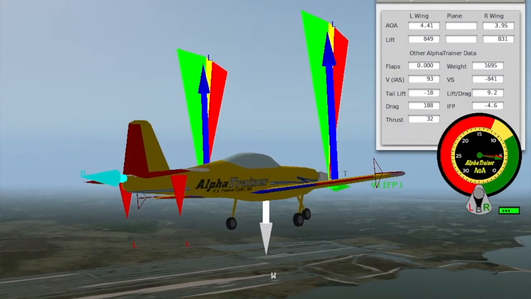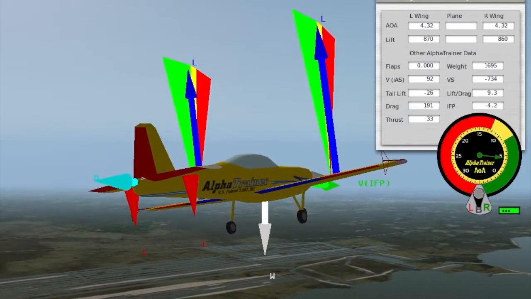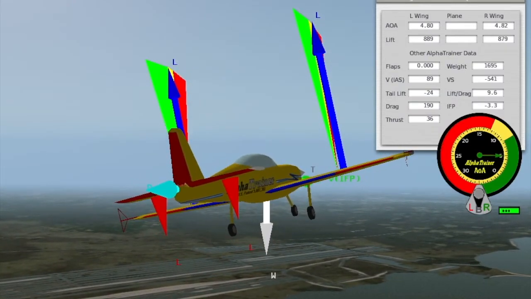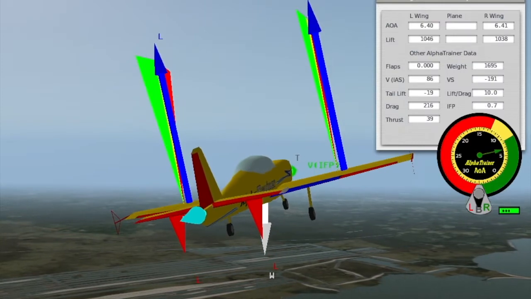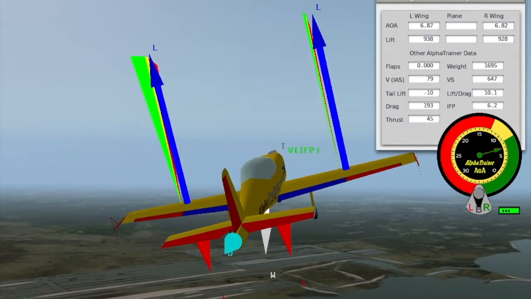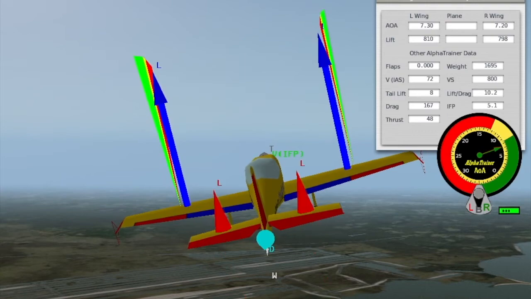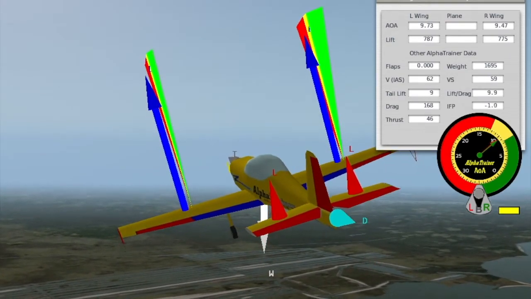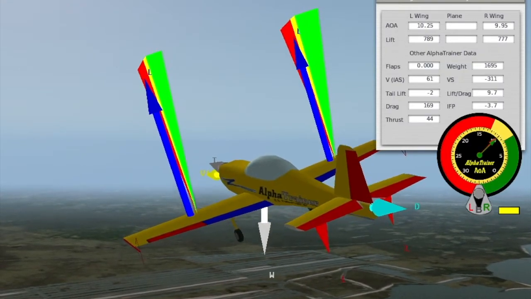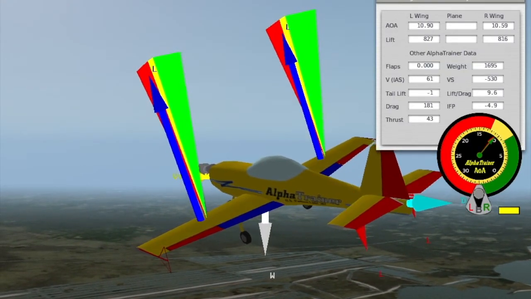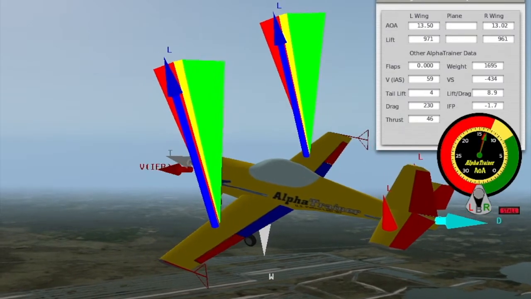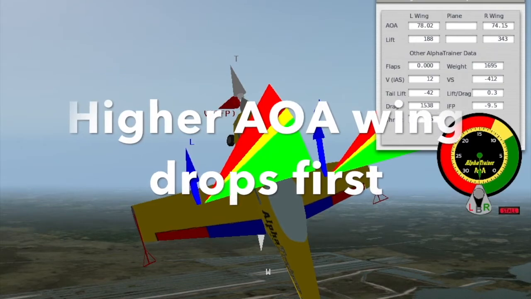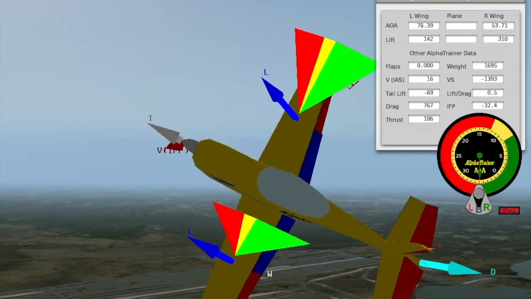So we're going to turn our base leg to our final leg. I have it in a turn. We're slowing the airplane down. And as we set this up, as we come in, I'm going to push the rudder to the high side of the wing, which is a slip. And when I do that, here we go. Here is the stall. Here's the slip. And there's what happens to the airplane.